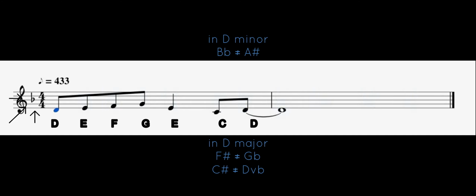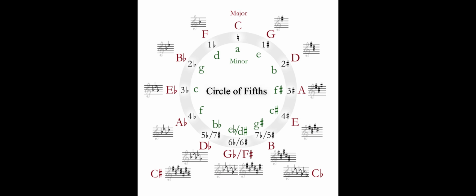I didn't come up with those rules, they came about because of the circle of fifths, which you can look at right here. The key of D minor, which is also the key of F major, if you go from D to D, you have D, E, F, G, A, B flat, and C, and D again. But there is another method of spelling in music.